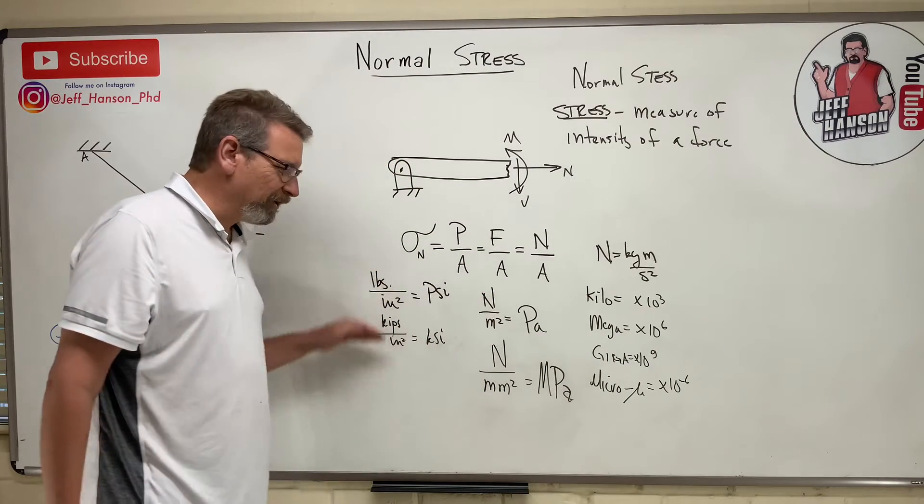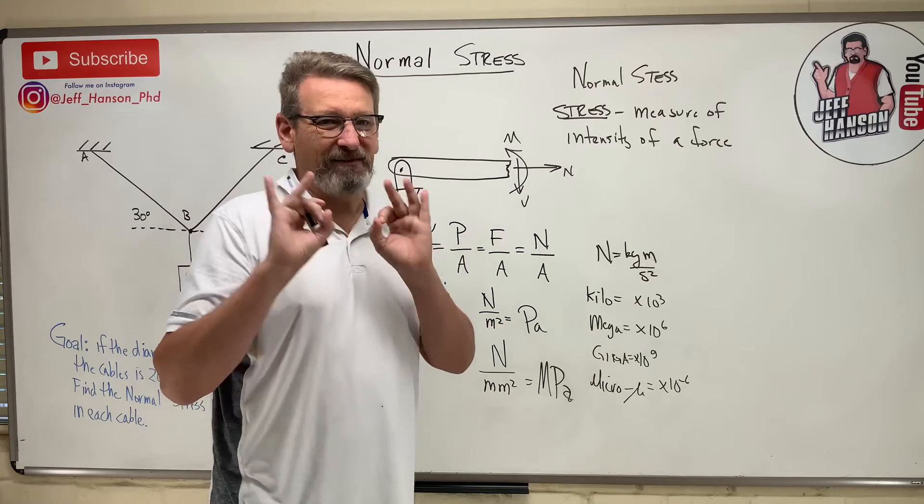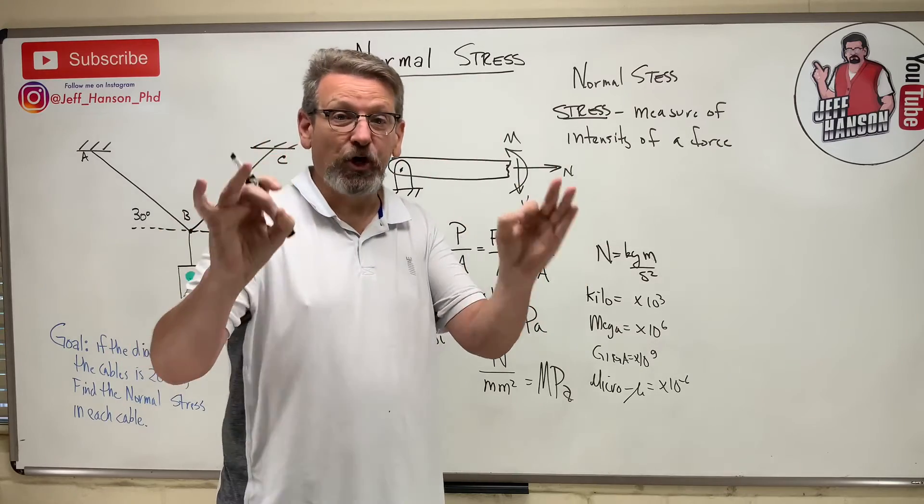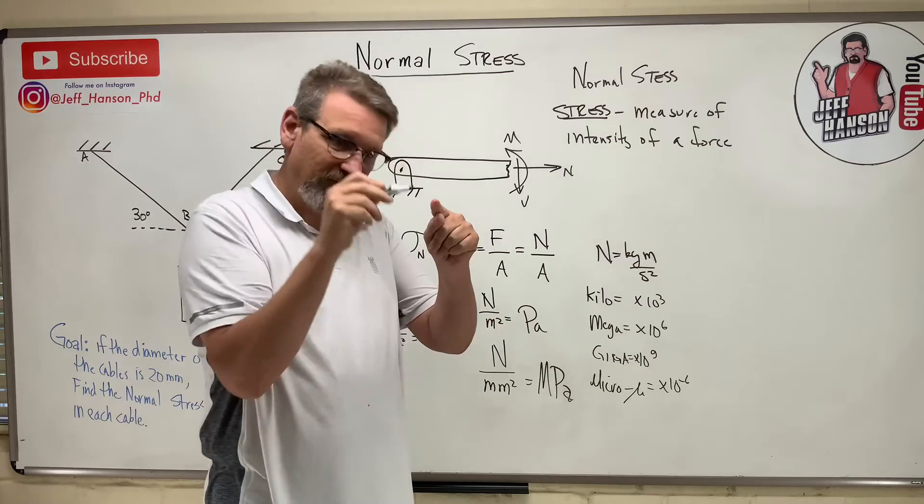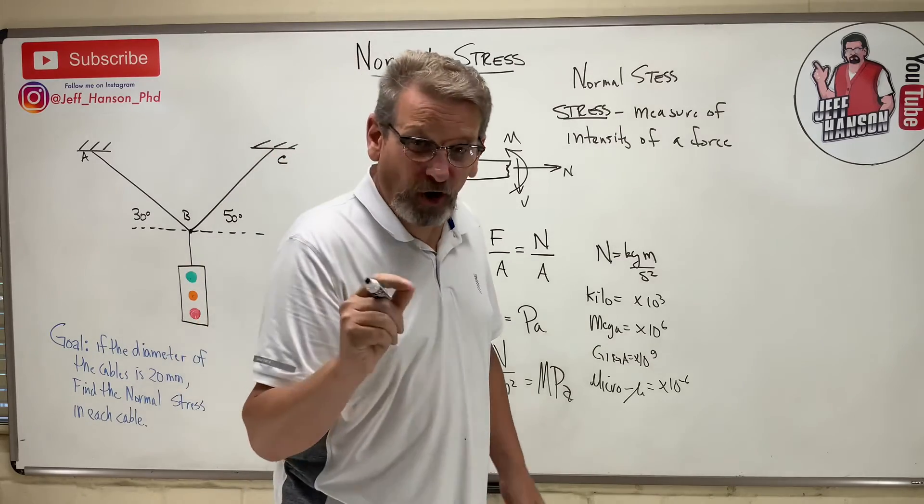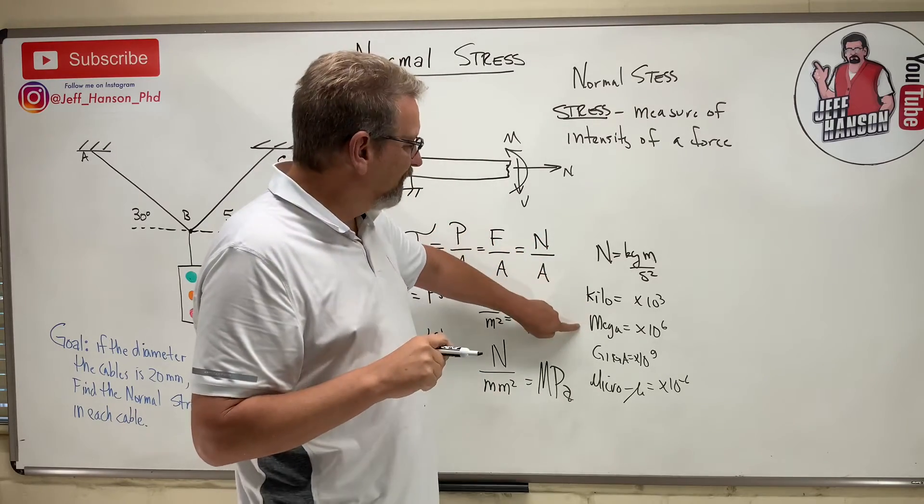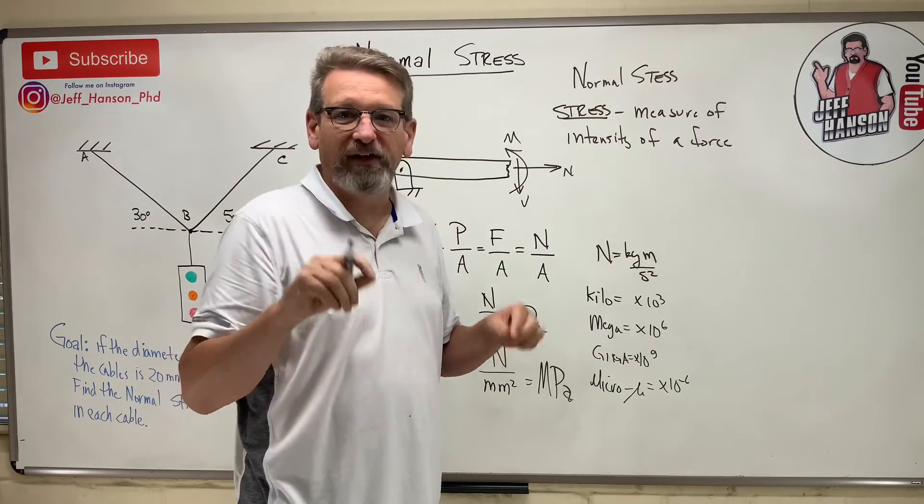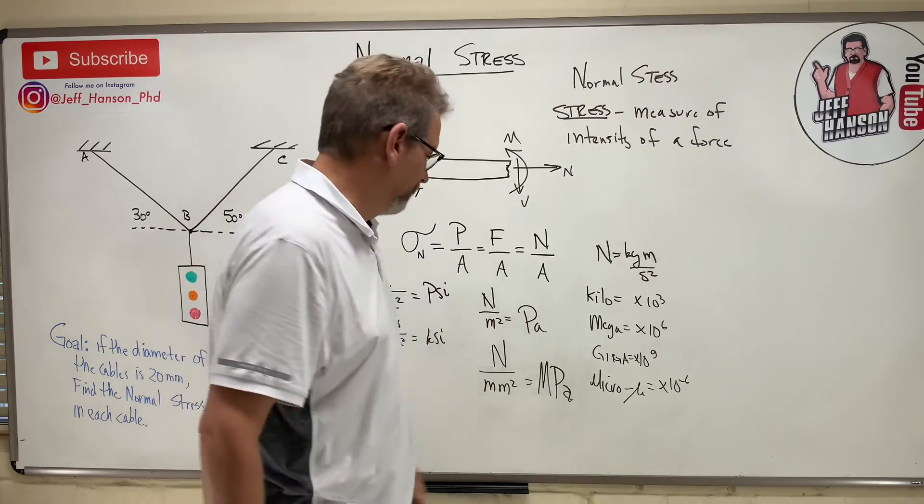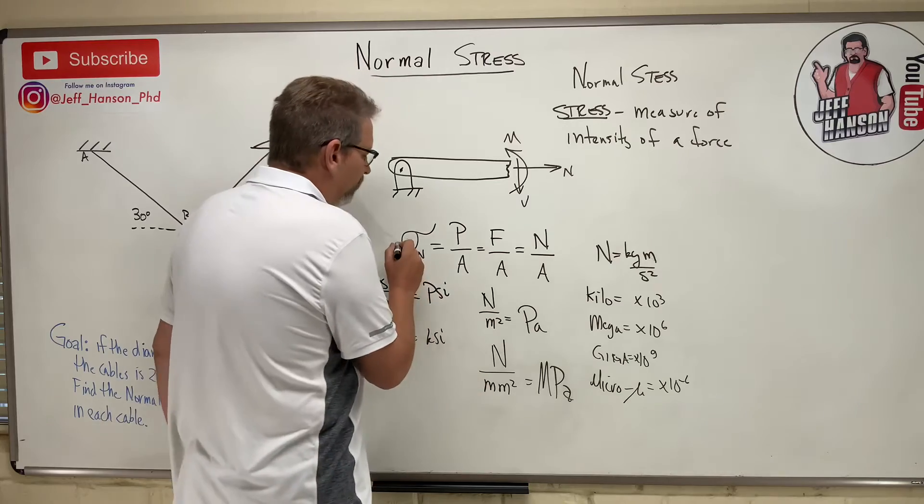Those are some things that you might see, a little quick unit review for solids. Because in solids, if I had to say what is the number one thing to make me successful in solids, it's real simple: pay attention and show your units. Make sure all your units cross out, that this divides into that and that goes to that, and show your units in your work on your paper, not just on your answer but in your work. You'll see me doing this, I'll show my units. Is it 10 to the 3, is it 10 to the 6? Does this cancel out? It is so important. If you'll just do your units in your work, your grade point will go up a whole 10 points, I promise you.